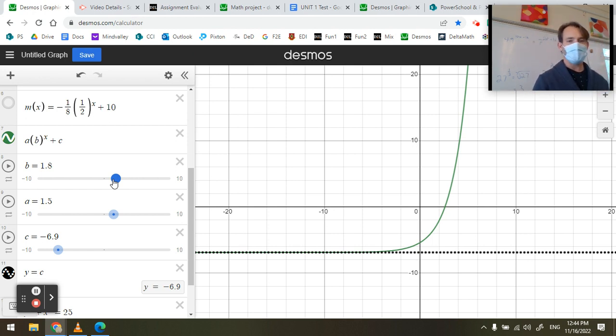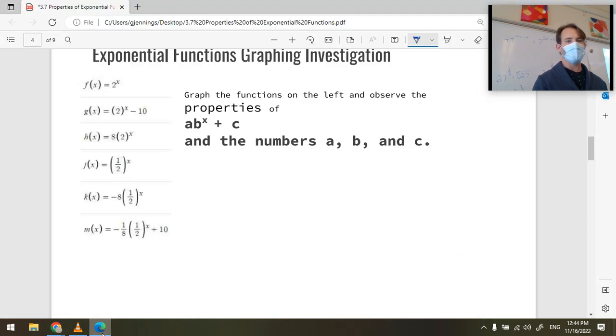And besides that, that's your a, b, and c. So that shows you the relationships between these variables and the initial value, the direction of growth and rate of growth, and the asymptote of these functions. So you can now answer in your package what the numbers a, b, and c do to these different things here.